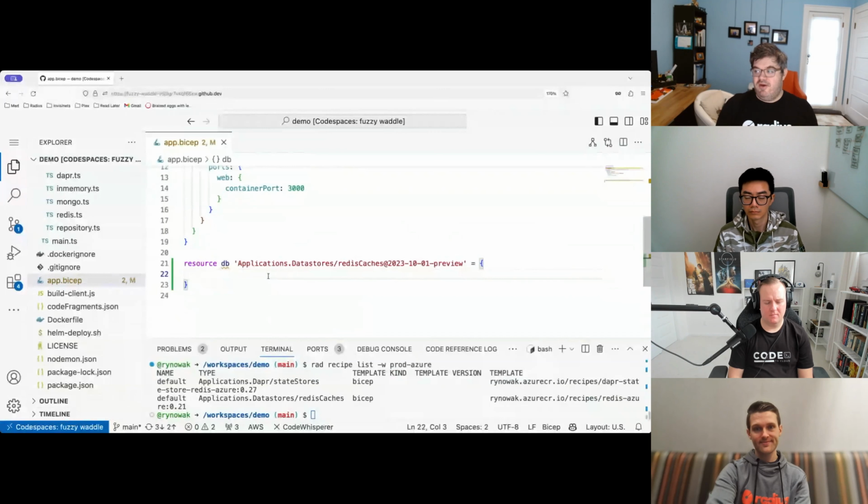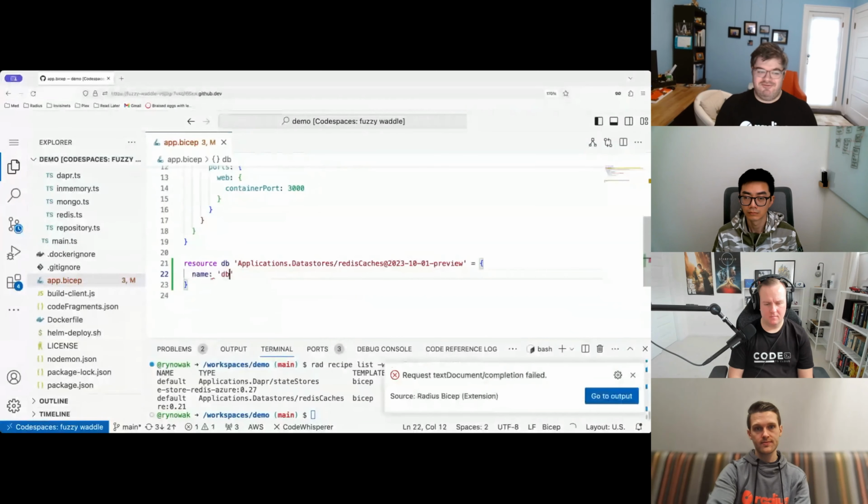You could host that Redis cache in a variety of different ways, just like you could have a Mongo compatible database or a SQL Server compatible database. That could be RDS on Amazon. That could be a Microsoft service on Azure. It could be SQL in a container. That's what we mean by portable resources, right? Your code doesn't probably care which of those hosting models you're using. And so as a developer, you shouldn't have to care which of those hosting models you're using.